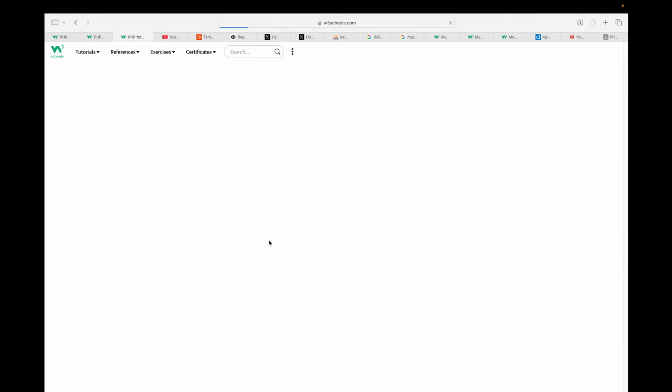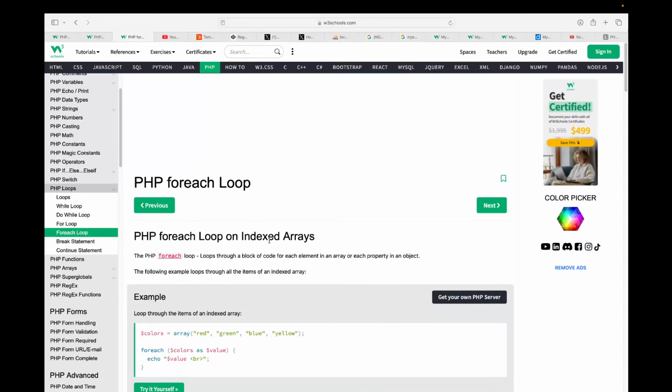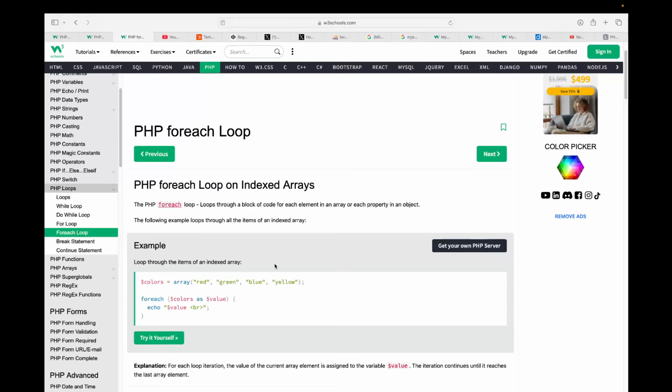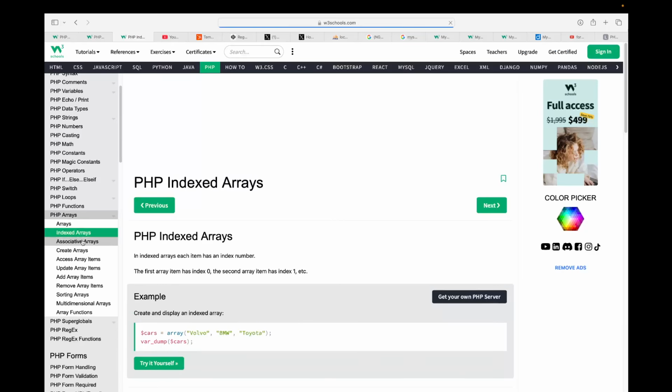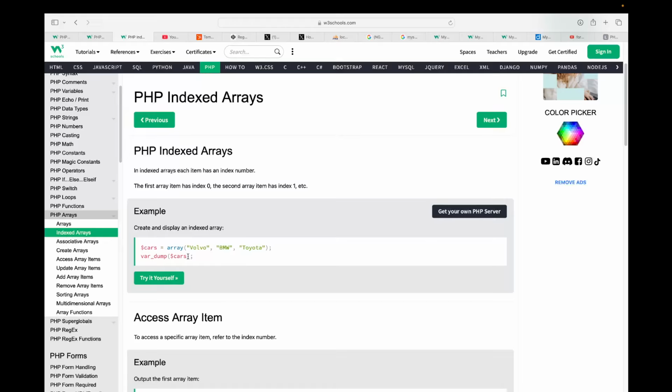Very important, and importantly used in our code, is this foreach loop, which we have used previously. Now before I go on to the foreach loop, I want to go to the array, and I want you to see the indexed array first. In an indexed array, whenever you are defining an array in PHP, you use the array word with brackets open, and inside it, it's going to be strings, numbers, or some data.